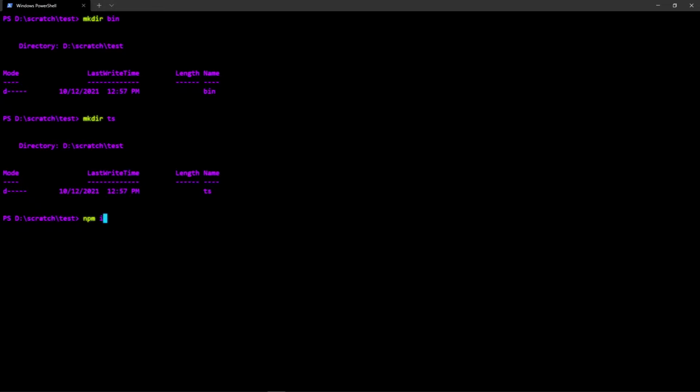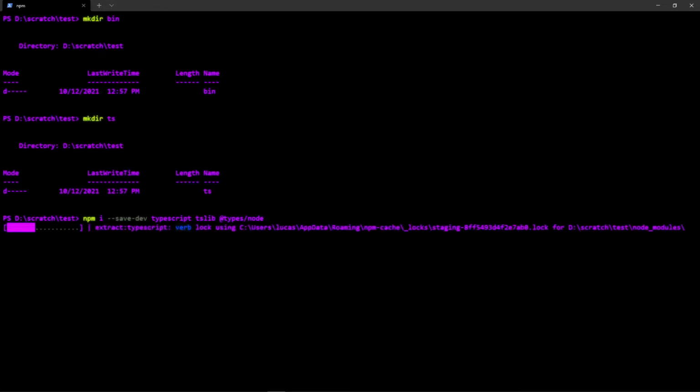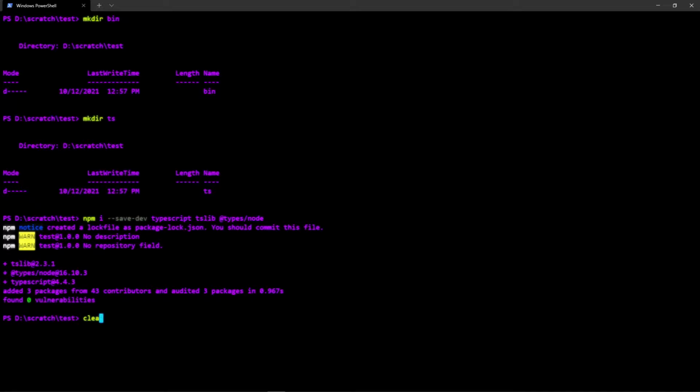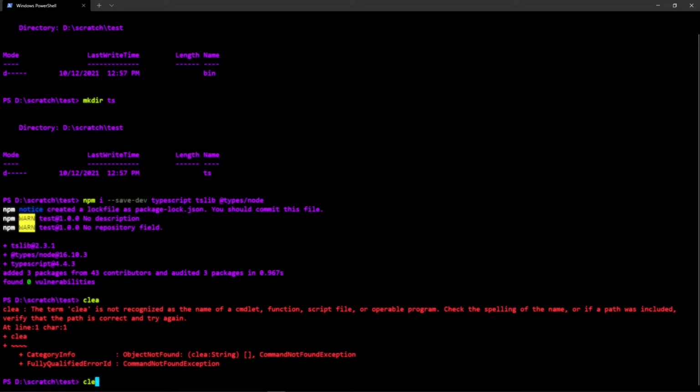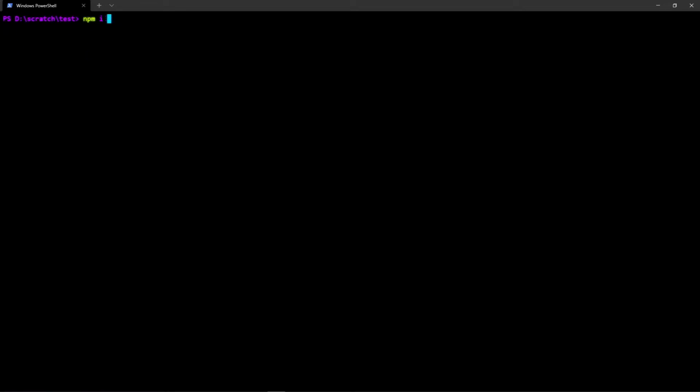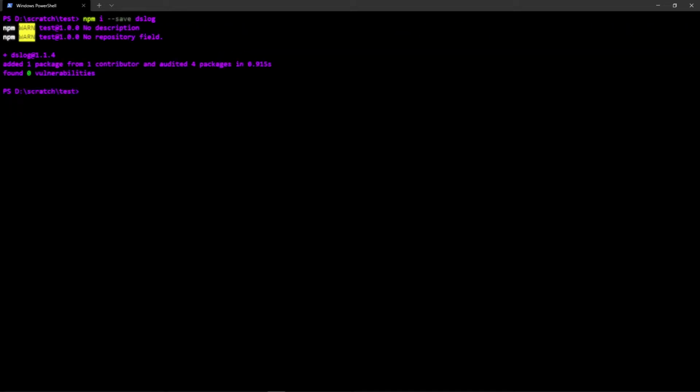So I'm going to install, save dev, TypeScript, the TypeScript library, and the node types. And then I'm going to install dslog, which is the VineStar logger.